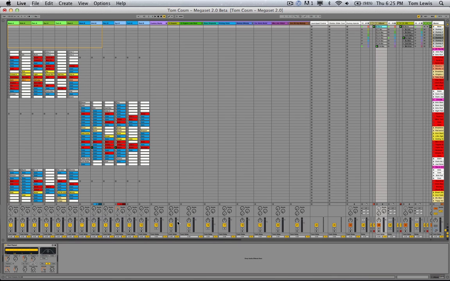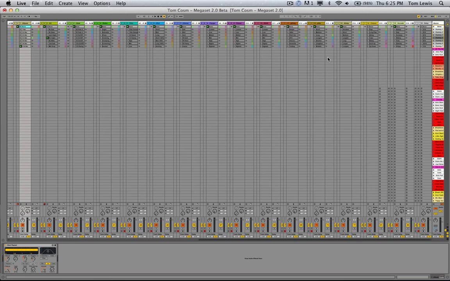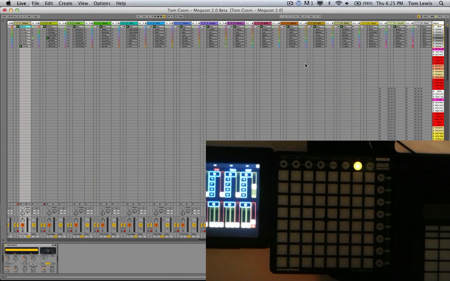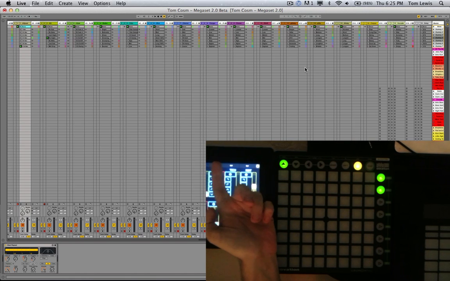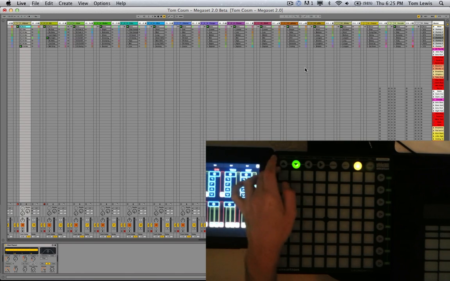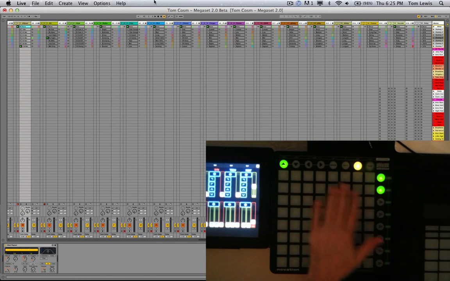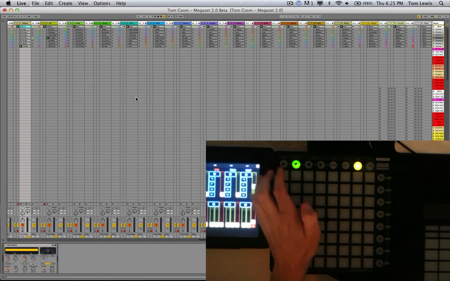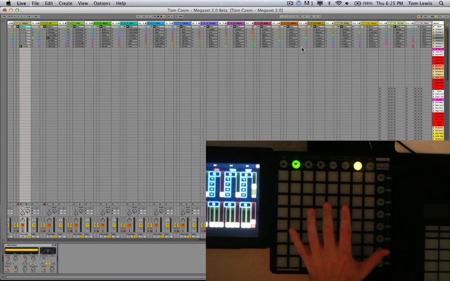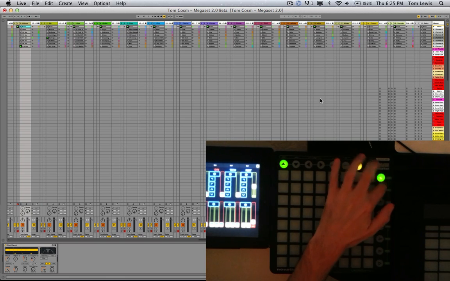Okay, so I've zoomed out completely here so we can see all of the 16 dummy clips together in their groups. I've got a set of 16 here, and I've got my Launchpad plugged in, it's on user 2 mode. By hitting the first button, we're going into page 1, and on the second button, we're in page 2. So all of these buttons will control the first set of 8 on page 1. On page 2, they will control the second set of 8.